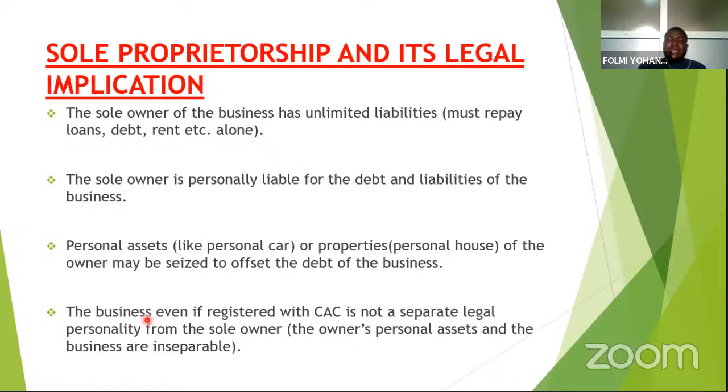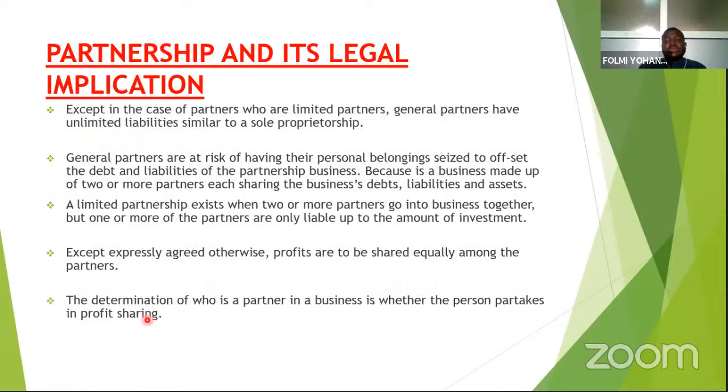So let's look at partnership. As we know, partnership is when two or more people come together to run a business for the purpose of making profit. So you decide to enter into partnership with your friends. For instance, Mr. John and Mr. Johnson decide to come together. They decided to come together to form a business for the purpose of running that business to make profit.